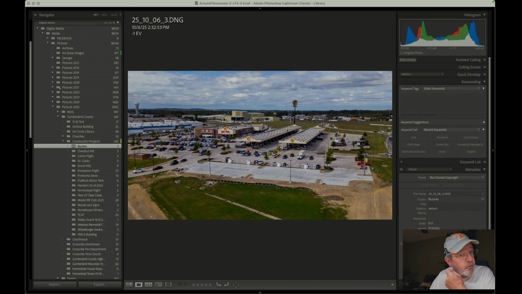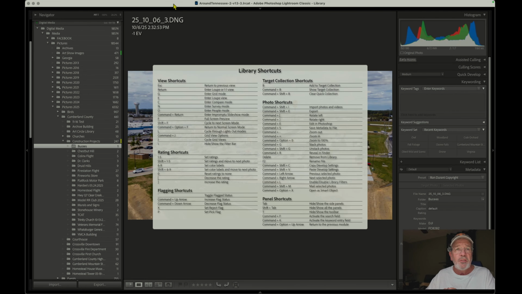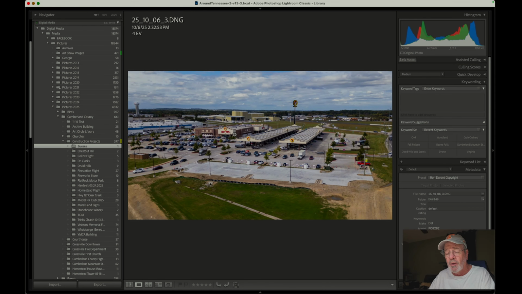And just a few quick things for you, some shortcut keys to help you. If you would like a list of the shortcut keys in Lightroom, then I have a pro tip for you. If you'll hold down the Command key on a Mac or the Control key on a Windows PC and hit the question mark, then you'll get something like this. This is the library module shortcuts. Depending on which module you're in is which one of these boxes will pop up. If you'll just take your mouse and click on that, it'll go away.